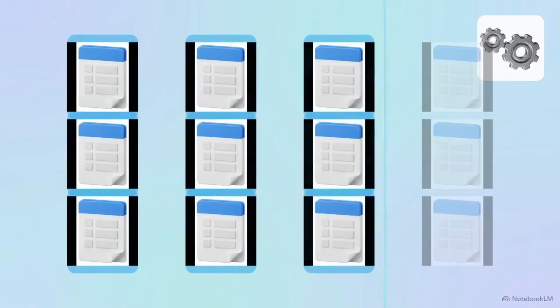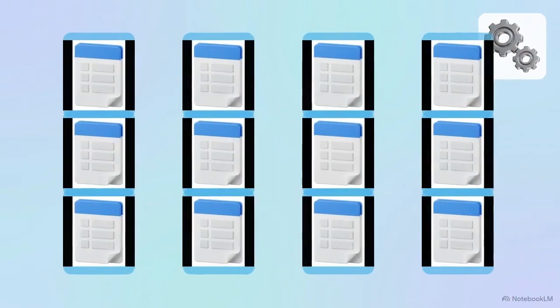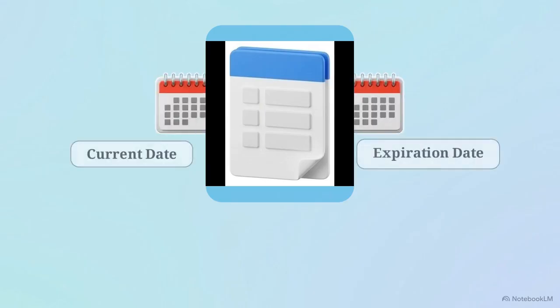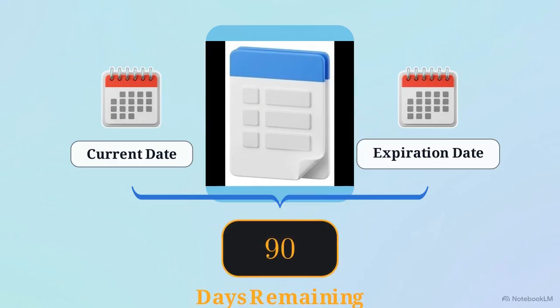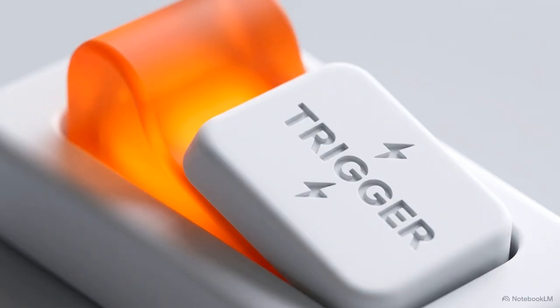Instead of relying on a human to manually check a spreadsheet, Power Automate executes a daily automated polling run against the entire contract library. The engine performs a specific mathematical operation. It calculates the exact temporal delta between the current system date and the SharePoint expiration date. When that calculation hits specific numeric thresholds, it acts as a logic trigger that initiates a strict communication workflow.